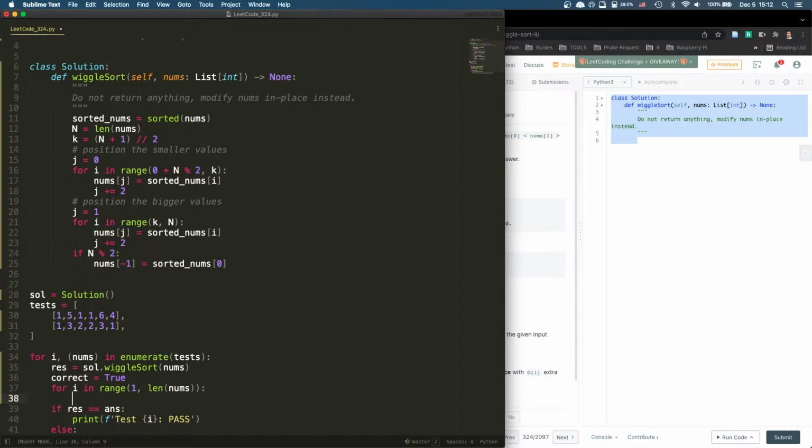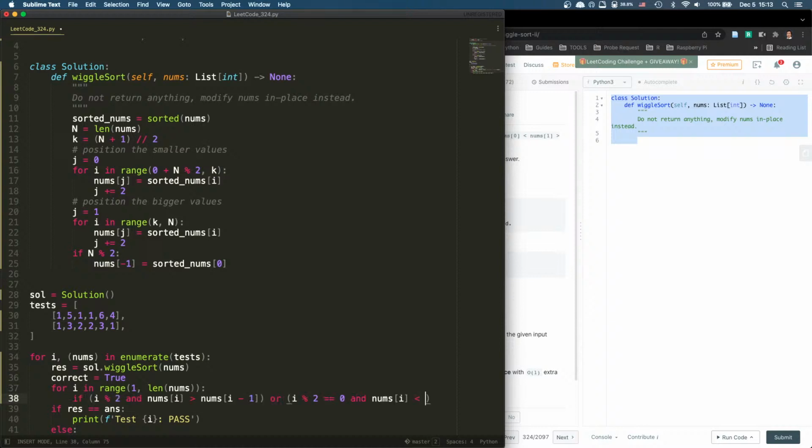if this or, so that's one condition, is at an odd position, or at an even position, i is 0, right? And if it's an even position, then nums i is smaller than nums i minus 1. Right?